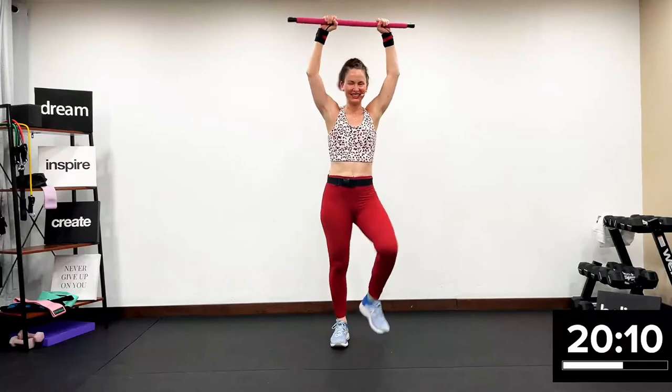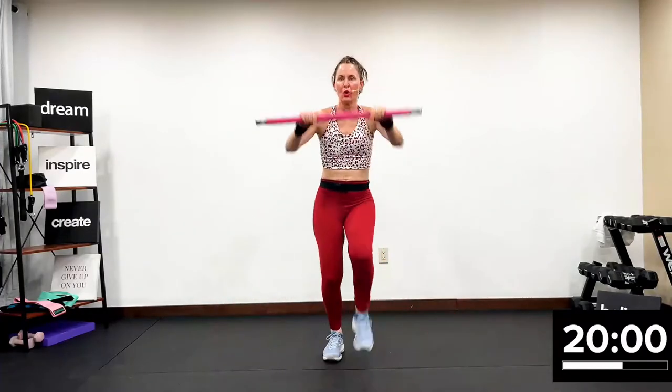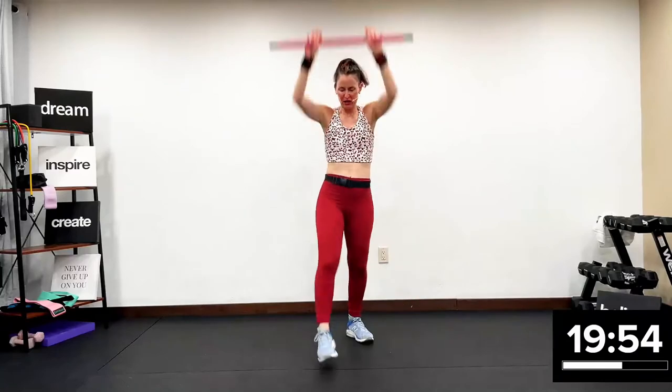Oh yeah, give me the heels. Walk it up for four. Four, three, side, tap, left or right, push, pull, back. Come on, tap. You ready to tap it? Forward, back. Hup. Two more.